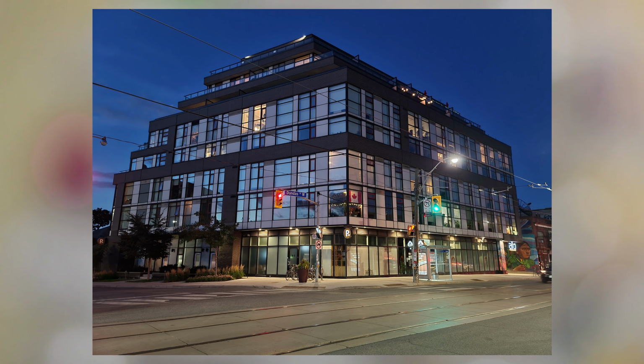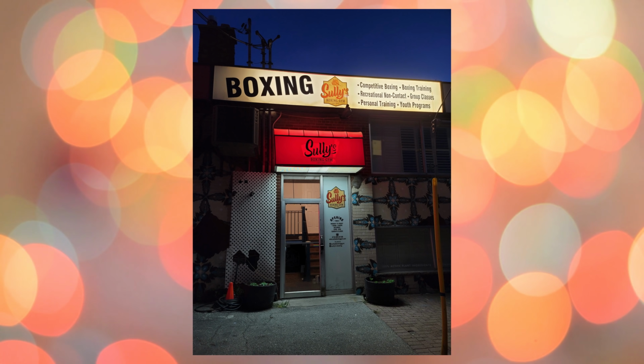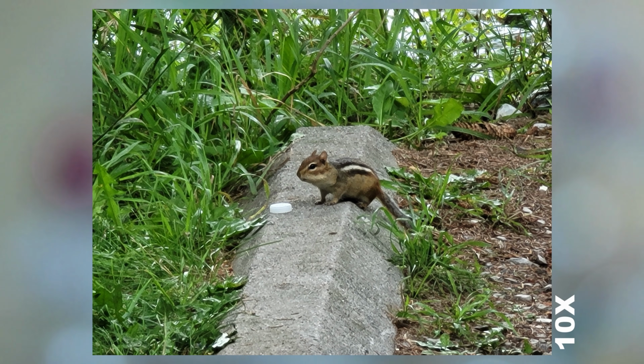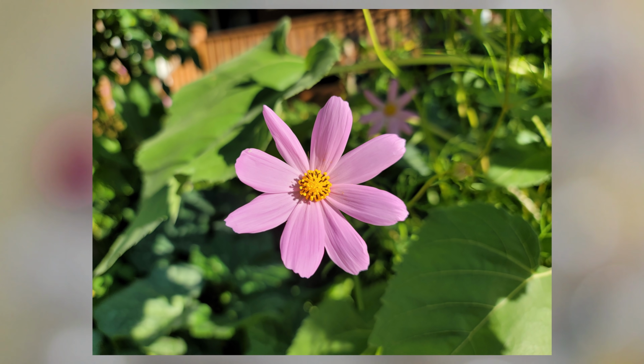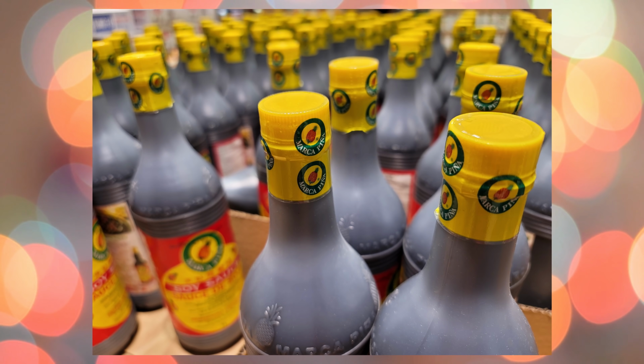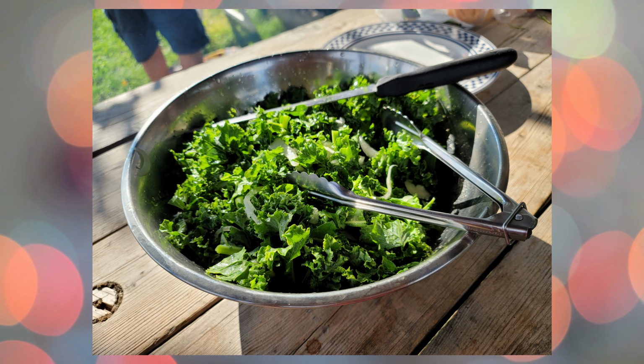You can also zoom up to 50 times, but I say stick to 10 or 20 times for more usable photos. Some photos look like they came straight out of a DSLR. I mean, look at how nice the bokeh is in some of these pics. You really don't even need to use portrait mode.